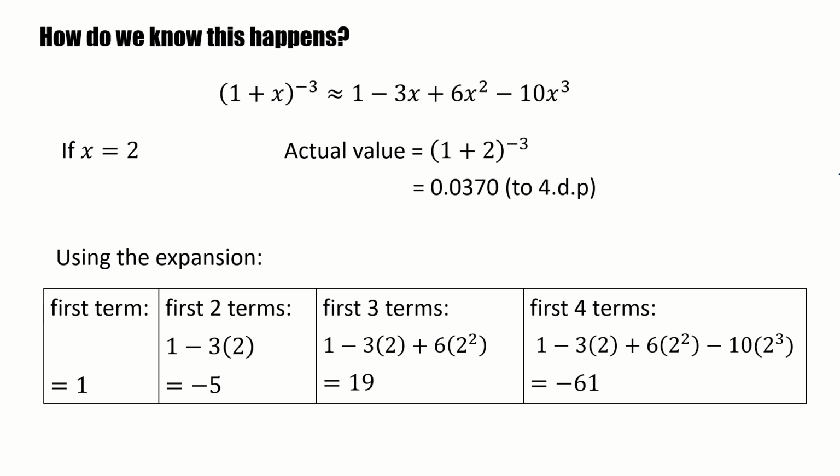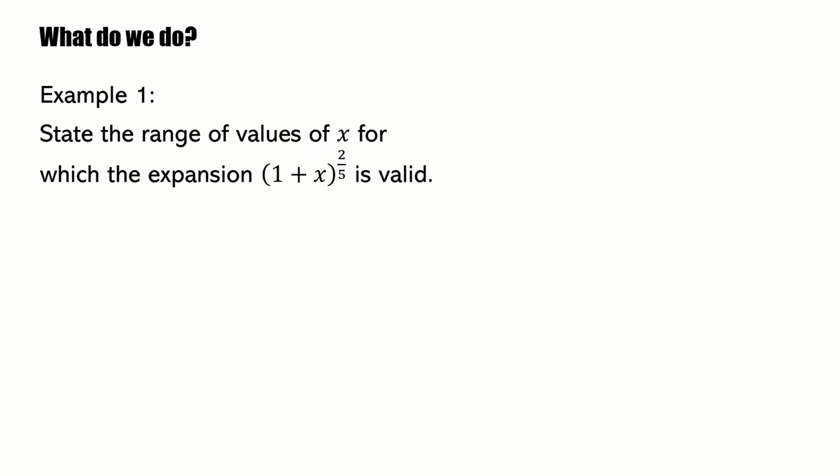Unfortunately, the closer you are to 1, the more terms it's going to require before you start to see that accuracy appear. However, with all that said, let's take a look at actually what impact this has on answering questions. The most basic thing they can ask you is to simply state the range of values for which the expansion is valid. In other words, to express the interval of values that we were just talking about.